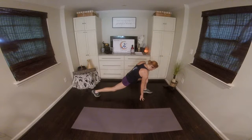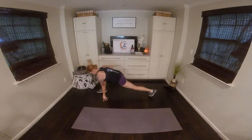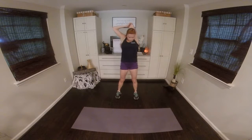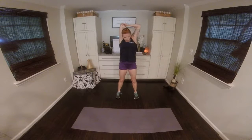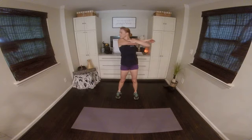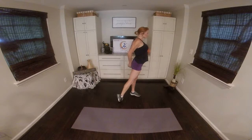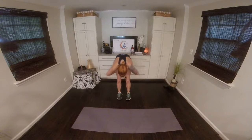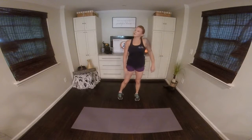Turn, hip flexor. Sweep through, turn, hip flexor. Roll it up. Reach. Switch, cross, interlace, take a nice deep breath, roll it forward, bring it up, shake it out.